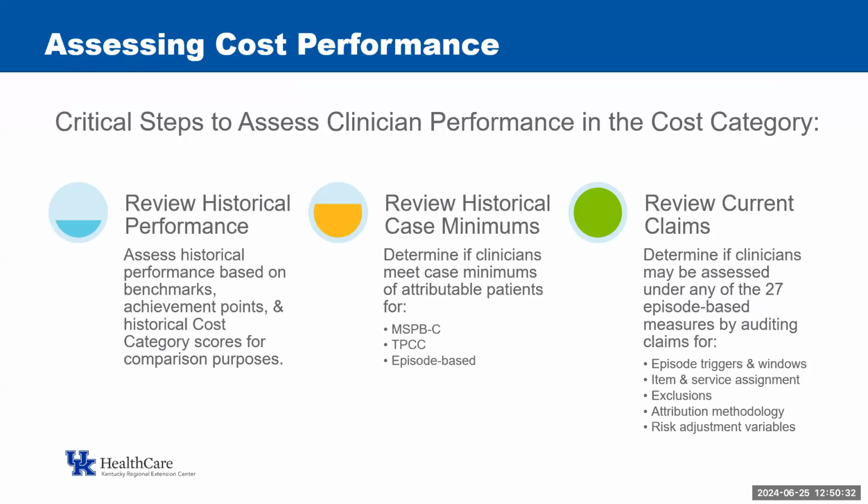You have to maximize every single point that you can get with this program to avoid penalty. So again, just to reinforce historical performance, knowing where you've been, and what you've been assessed on, how many points you've earned in previous feedback reports. A lot of folks have taken those COVID EUCs and those hardship exceptions for several years now.